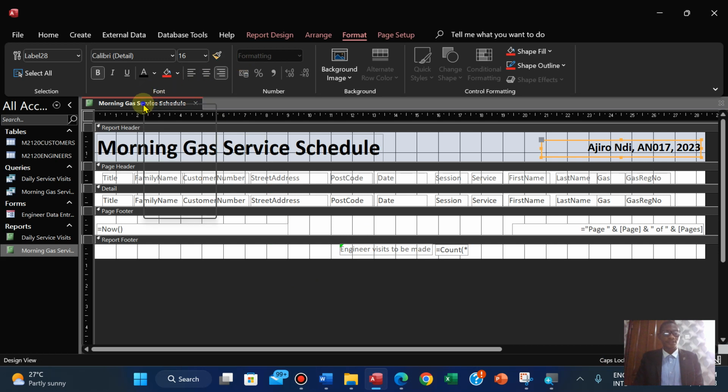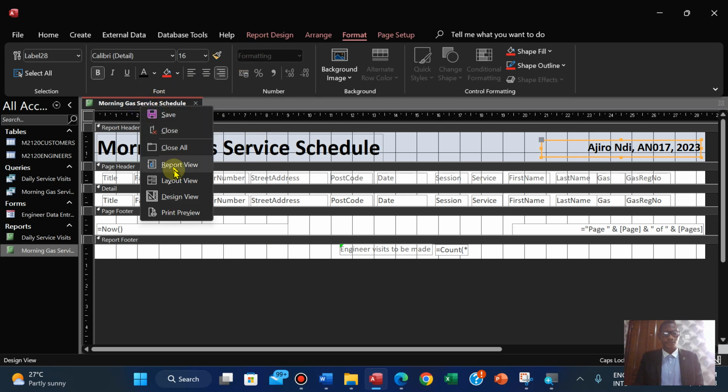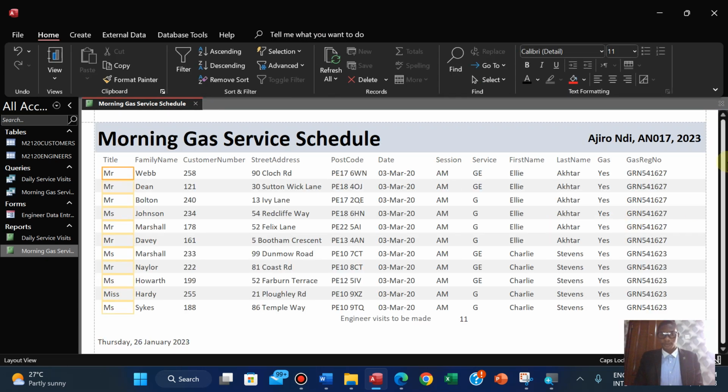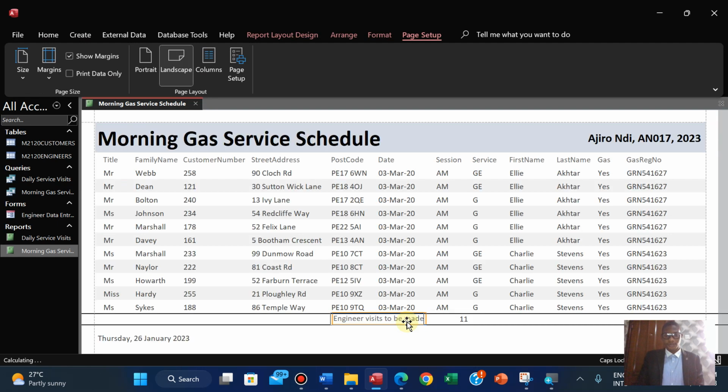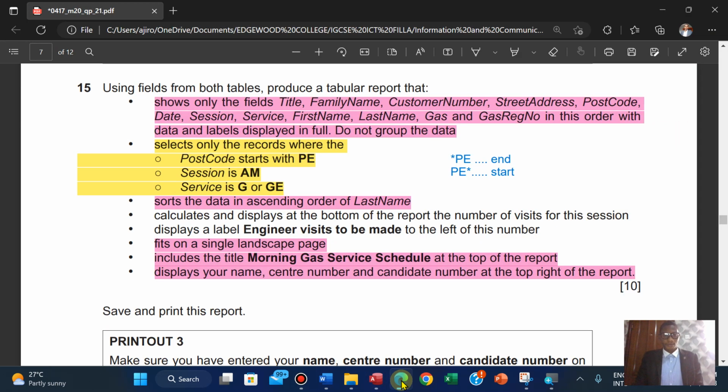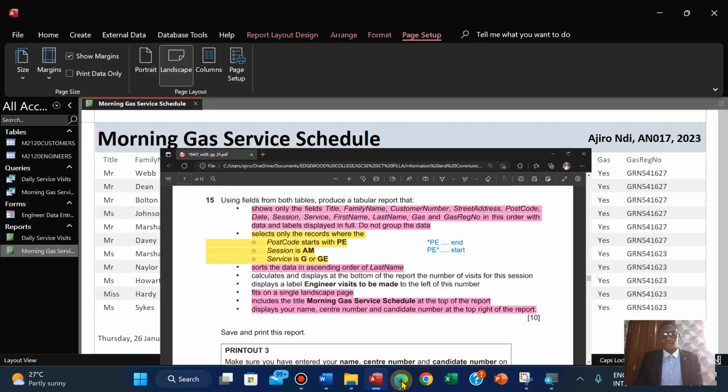So I'm just going to save, switch to the layout. I'm just going to move this. They said to report the numbers of visits for this session, display a label engineer visit to be made to the left of this number.